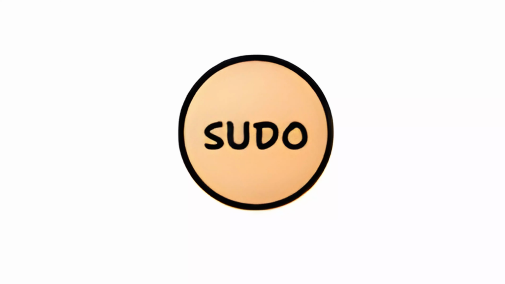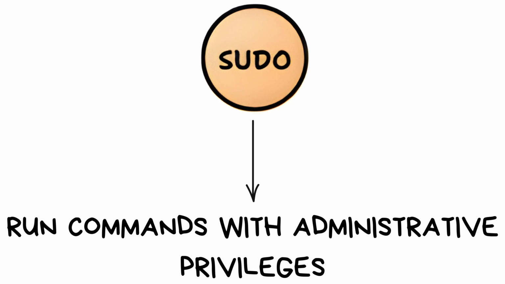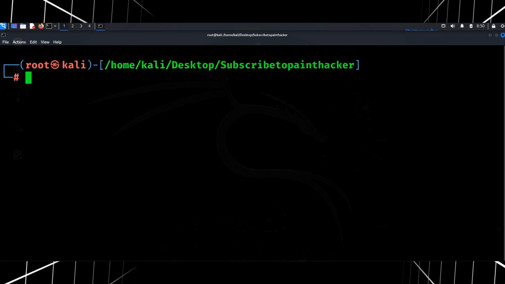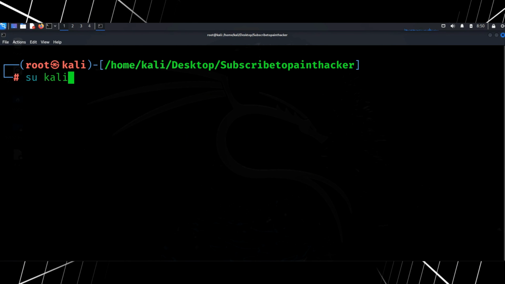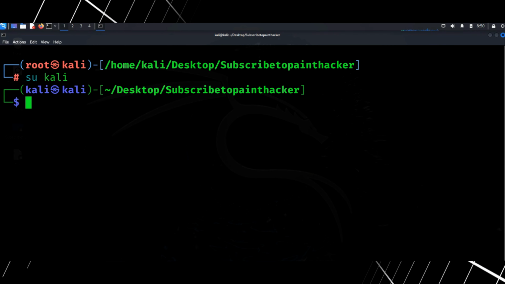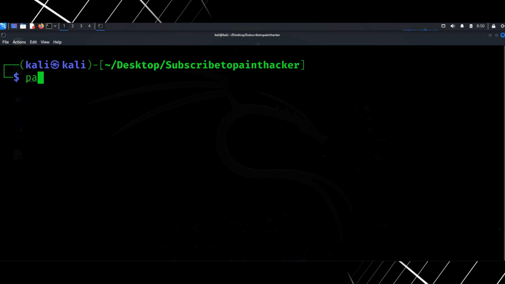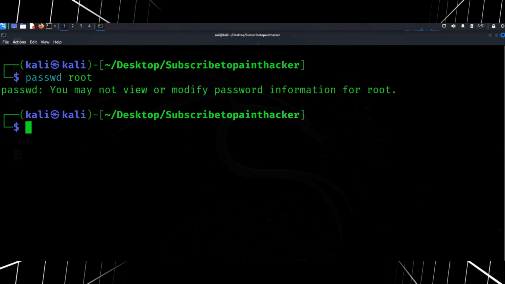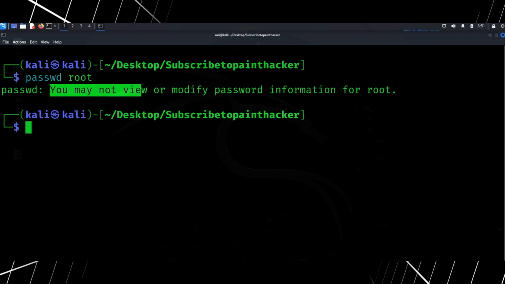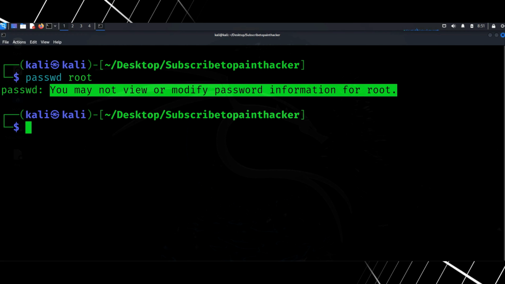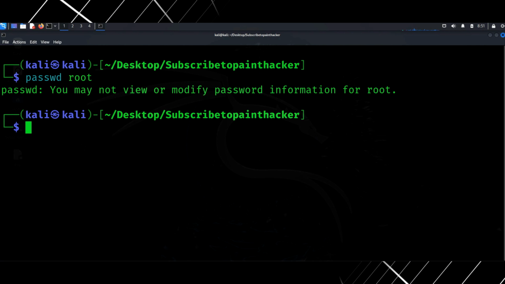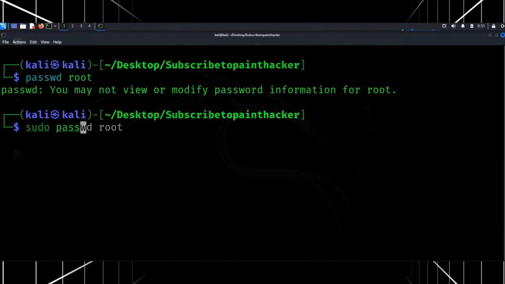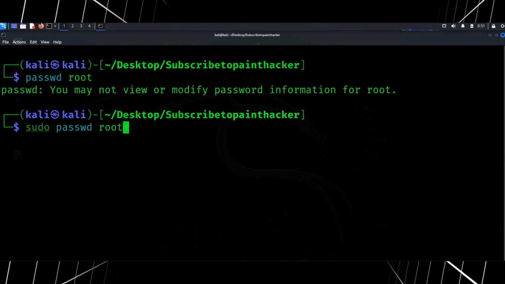They start observing. sudo allows you to run commands with administrative privileges. This is one of the most powerful commands in Kali Linux, and also one of the most dangerous, because it bypasses restrictions. Beginners often think hacking means always using sudo, but experienced users use it carefully, because with great access comes irreversible mistakes. sudo is not about power, it's about responsibility, and understanding when not to use it is just as important as knowing how to use it.